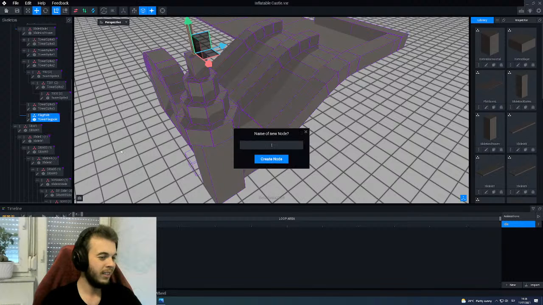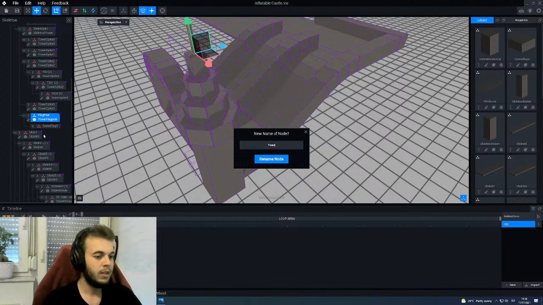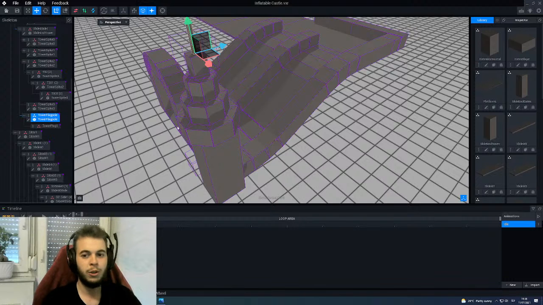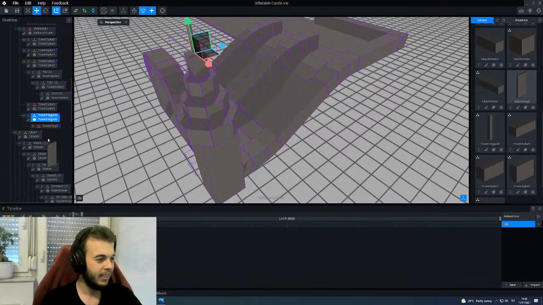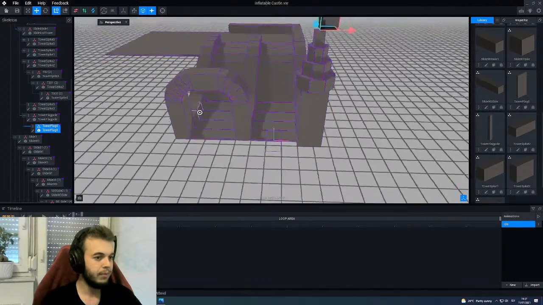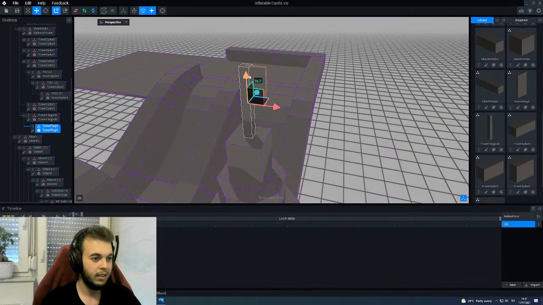And now let's create a child node. Let's name this tower flag 0, I guess. And then I guess we can also rename this node into tower flagpole. Okay. At least I think that's only one word. It's not separate like flag and then pole is the other one. And then we put this here. And let's see, where are you? Okay, here we have it on the right, and then let's extend it outwards a little bit.